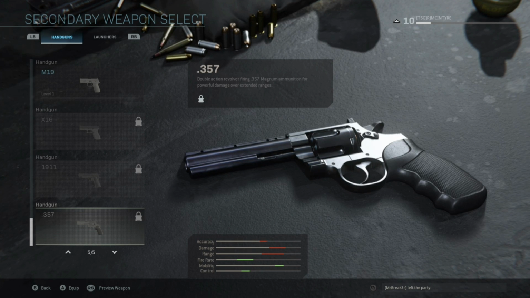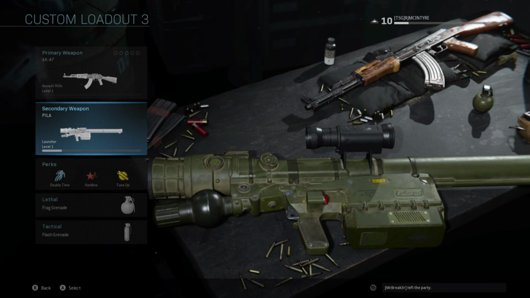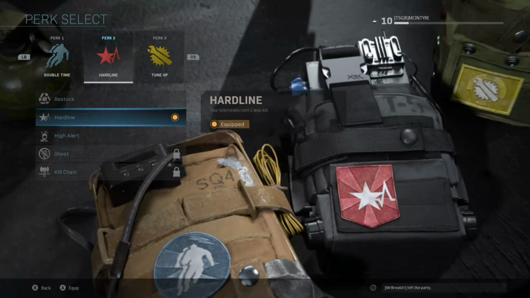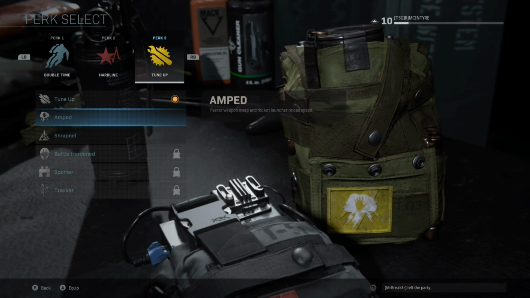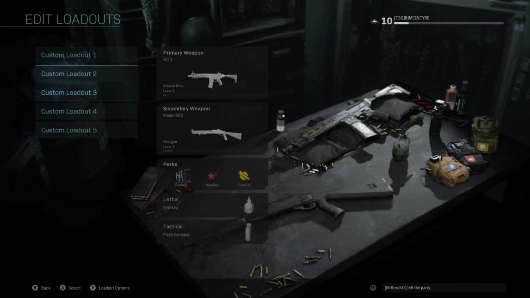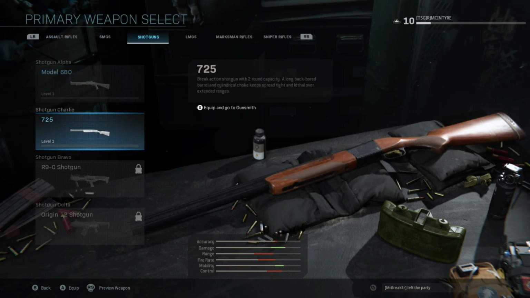From a perks perspective, I would continue to utilise hardline and shrapnel to protect you from enemy projectiles and to allow you the ability to earn kill streaks even faster. In perk slot number 1, I would suggest using double time, because using an LMG your movement speed is reduced, so double time will give you that faster burst of speed to get round corners or into cover in any engagement.